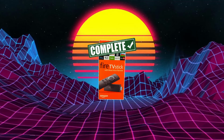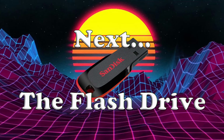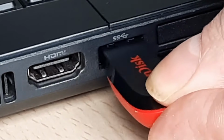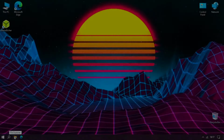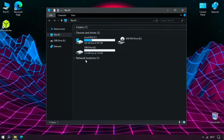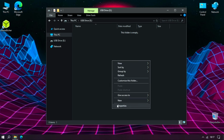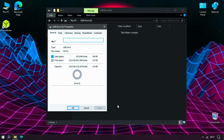Okay, we're now done with the Firestick, so let's turn our attention over to the USB flash drive. Take the flash drive and slot it in there. Go to File Explorer and open the flash drive. It may be worth noting that new flash drives come pre-formatted. If you're using an existing one, you may want to format this first. It's recommended you use the FAT32 file format.